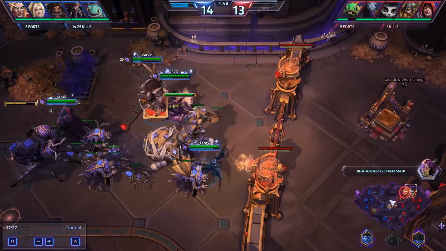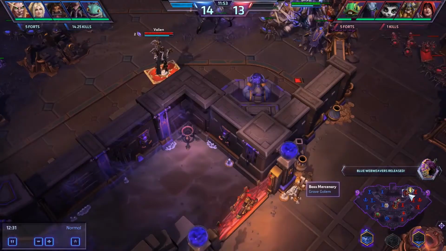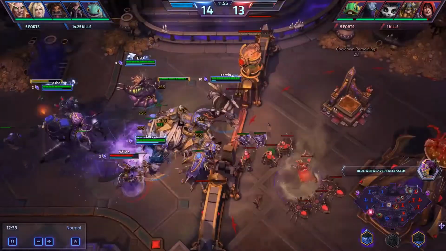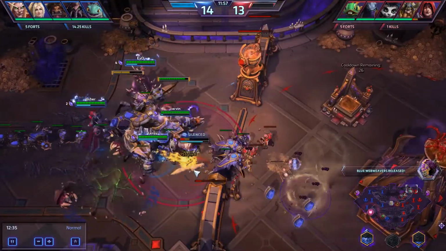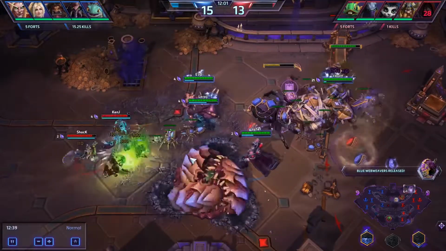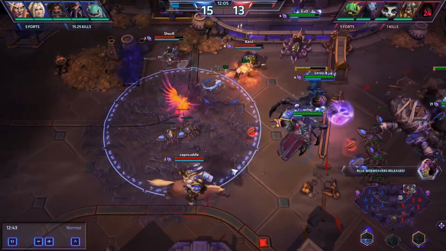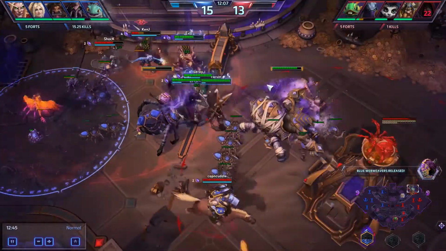But we do have a boss up here, and Murky finally deciding, okay, going after these towers is not enough. We still have pretty much a 2-level advantage. That, you're dead. I'm sorry, Vala. Completely unnecessary maw there, which is unfortunate. But we are level 15, which means it's almost Kael'Thas time.